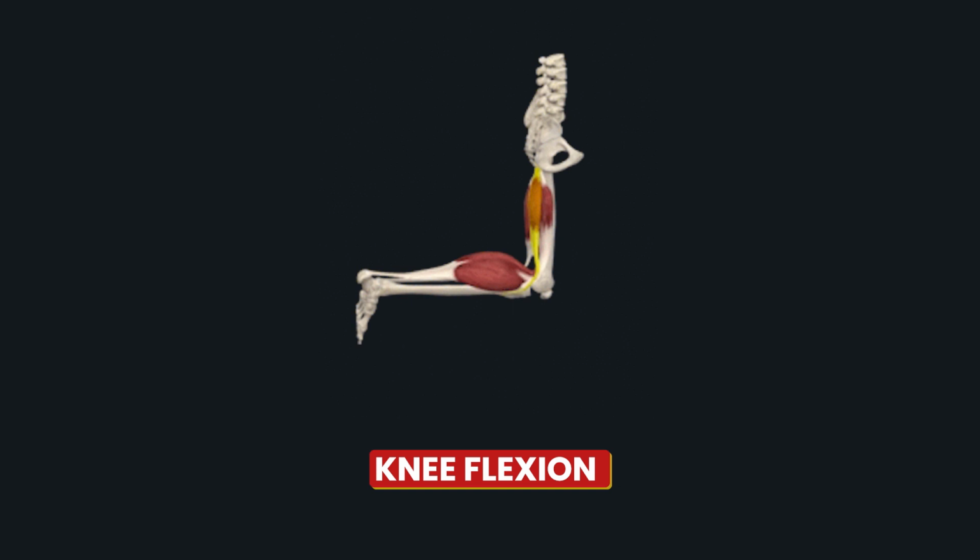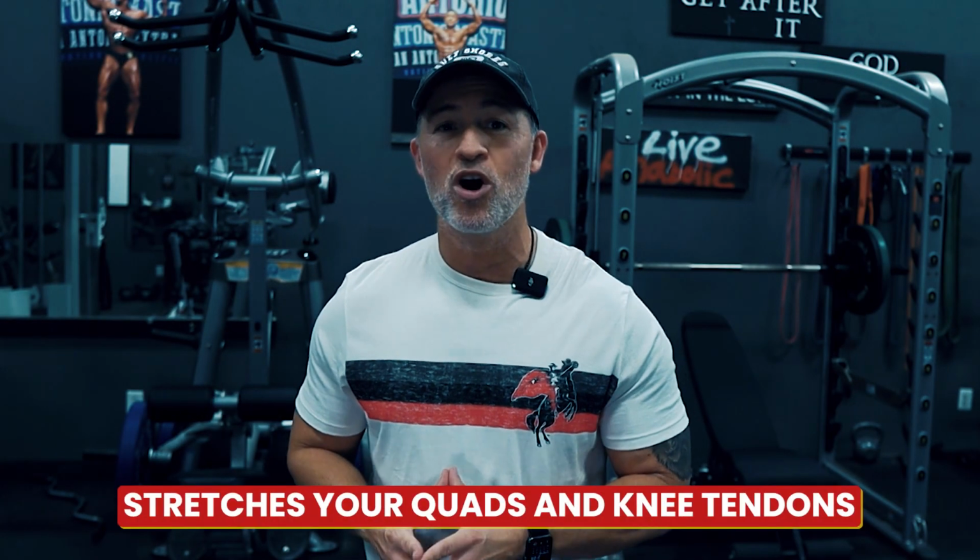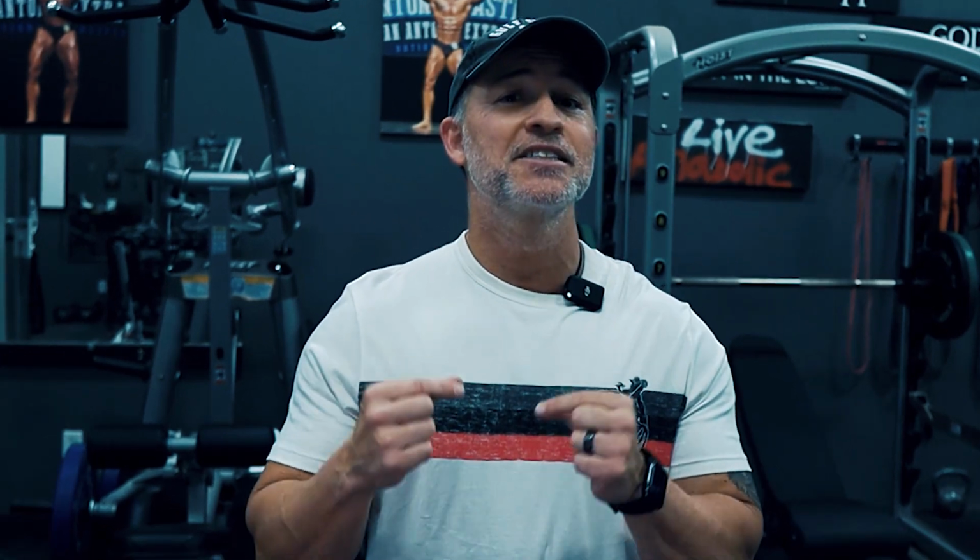Now, I've covered these two exercises before in past videos, but their effectiveness mostly lies in the fact that they increase your knee flexion to nearly maximal levels. As a result, this basically stretches your quads and knee tendons as much as is physically possible, leading to the same benefits I mentioned earlier.